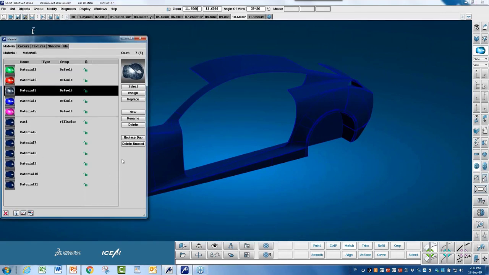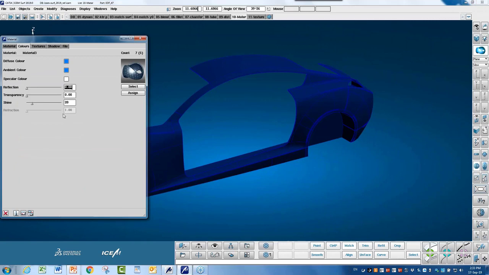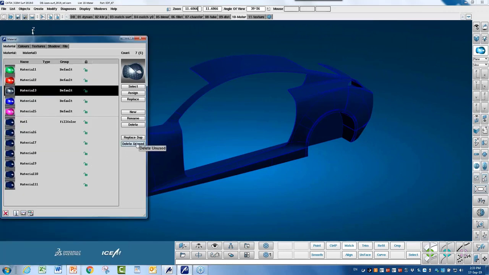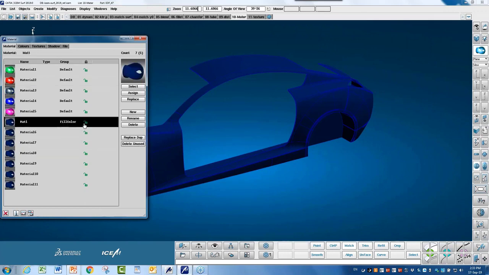So to start off with, there's a thing called replace duplicates. So what this does is every color has a numerical value. It's got a value for the shades. See these numbers right here? And it's also got numbers for the reflection, transparency, and shine. So it's everything that can be numerically defined. So what replace duplicates does is it takes a look at all those numbers, and if any are exactly the same, then it'll just delete them and replace them with just one material. So I'm just going to choose this one here, and I'm going to lock that, make that one read only just for fun. And now let's see what happens if I do replace duplicates. Bosh. So all the materials that had those other materials assigned now only have mat 1 assigned to them.